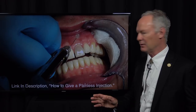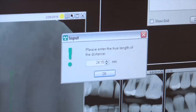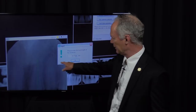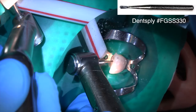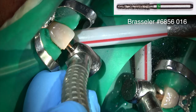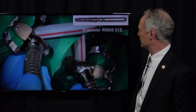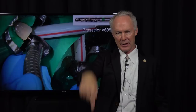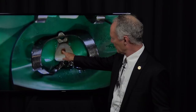It's a tremendous practice builder, especially when you're working in the anterior region. You can see how dark this tooth is. I'm first getting a measurement with my digital application — this is about 24 millimeters from the apex of the tooth to the incisal edge. I've placed our rubber dam and then I'm using a 330 carbide burr to open the tooth into the pulp chamber. You'll feel it just fall in there. Then I'm coming back with a coarse diamond and just opening the chamber so I've got straight access to the root canal.